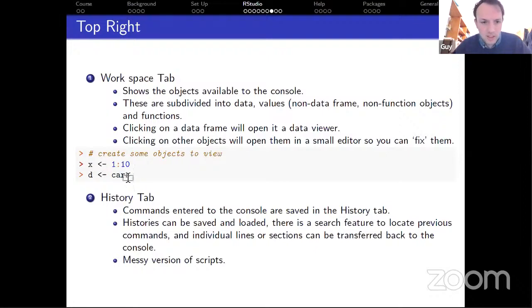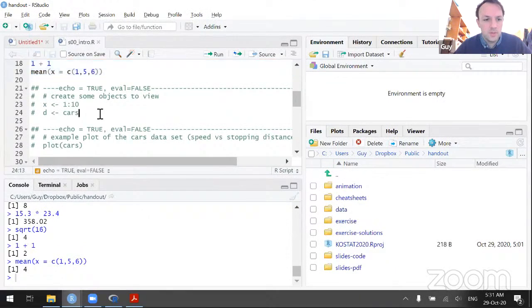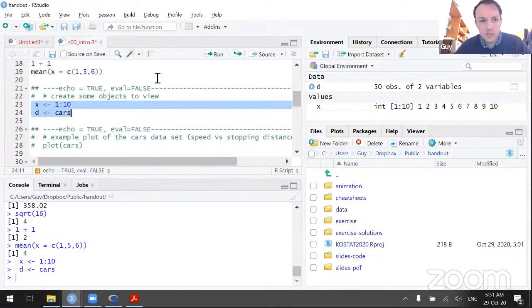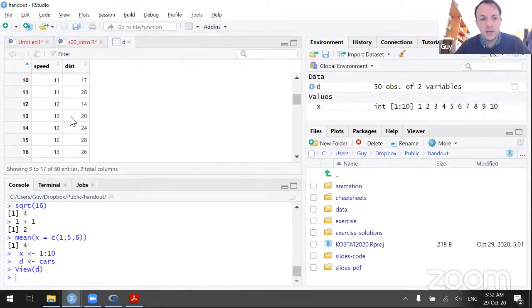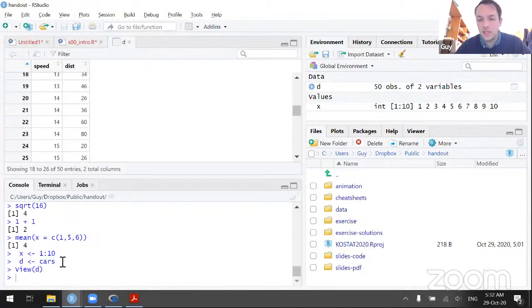So let's take a look at this code. I go back to here and just comment there. I'll talk about comments later. I ran this bit of code, and because of the arrow here, which we'll talk more about later, this creates two R objects, one in each line. One is a data set, and one is a single column of values. If I click on the data set, it opens a new window that looks a little bit like Excel, where we can view the data in more detail. This is based on the cars data set, which is pre-installed with R, but I'm showing you how we can view our own data sets by clicking on the objects in the Object Explorer here.